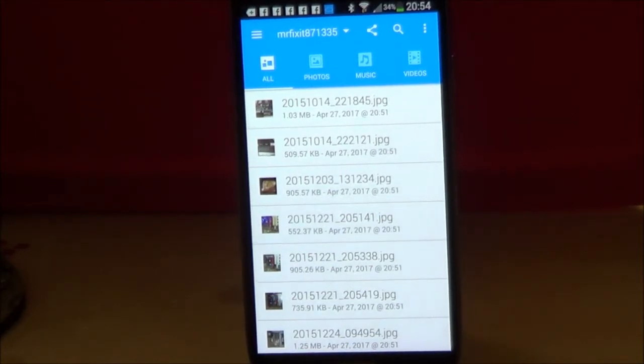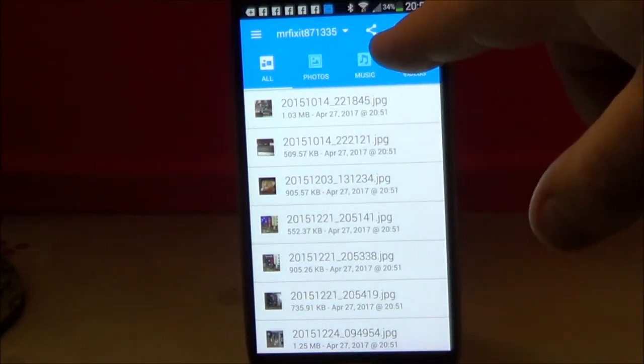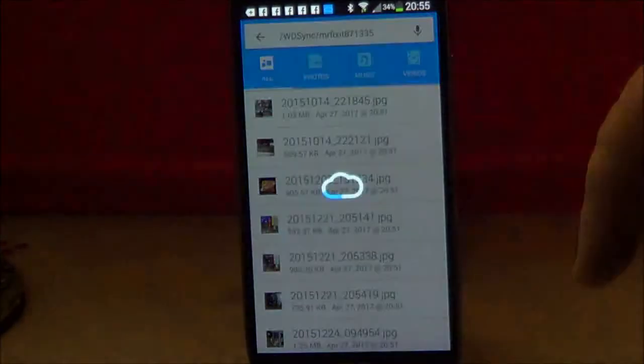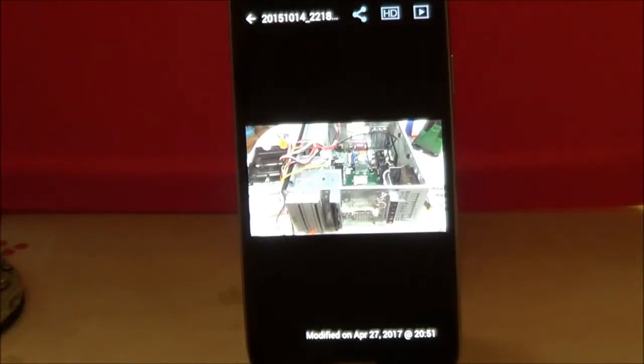And this is how you can back up your files, your photos, your pictures, anything that you have stored on that phone, you can have it stored onto the cloud now. And you can also share it. Now you can also see these little lines up here at the top, where you can share. It takes voice commands. I can even open up pictures. That's one of the computers that I had worked on before.